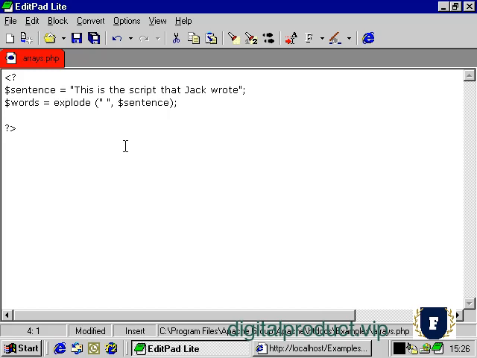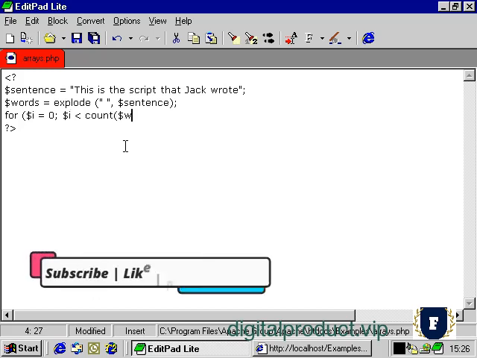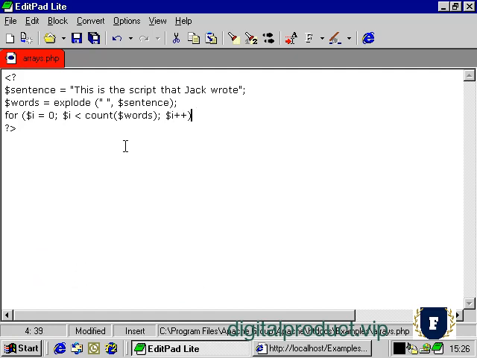Now, in order to output our new array, let's use a for loop, similar to the one we used before. And every time this loop executes, we're going to trace word number.